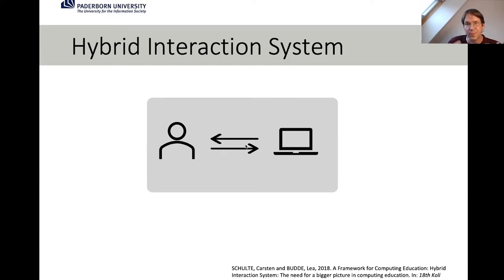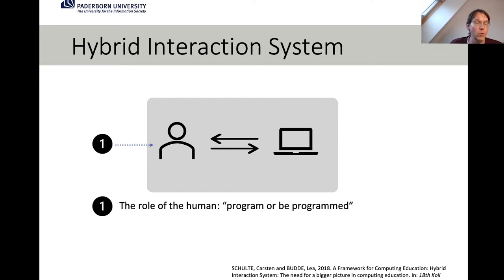And start here, and probably start with the human being. What's our role when we interact with a system? So with Douglas Rushkoff, you can say there are only two choices. Either we are those who can and do program how the artifact behaves, or not, then somebody else has done it for us, and then we can just follow the options made available by the programmer. And Rushkoff says it's program or be programmed.